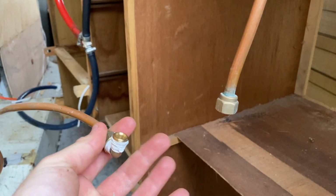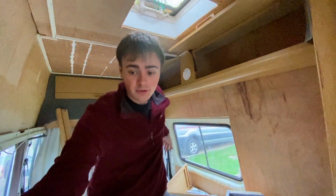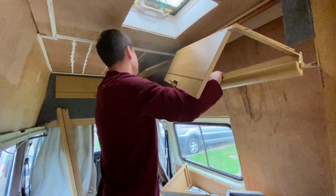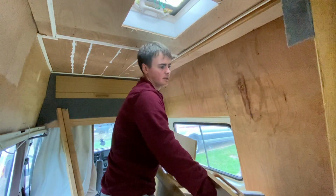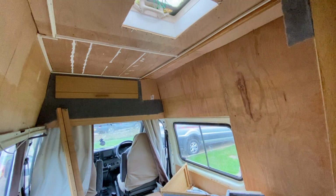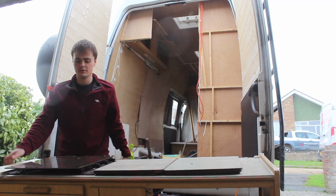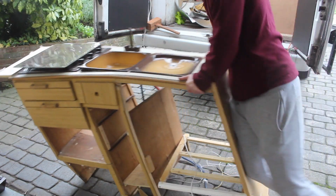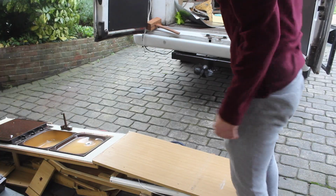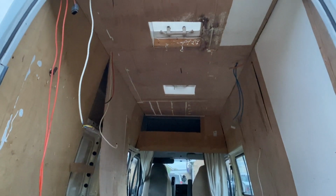Fittings, that's no good. And this is a plumbing PTFE, it's not for gas pipe. I haven't got time for that. Lovely. Out with the old. All in the day's work.